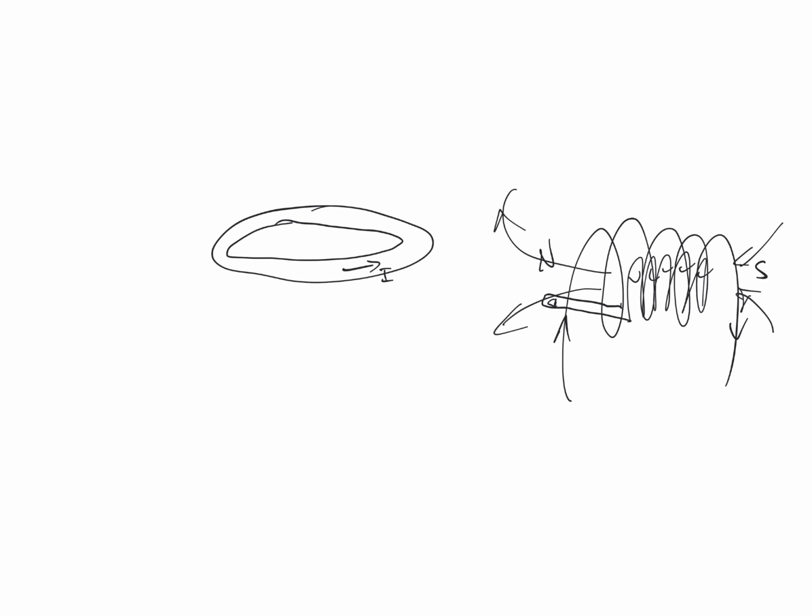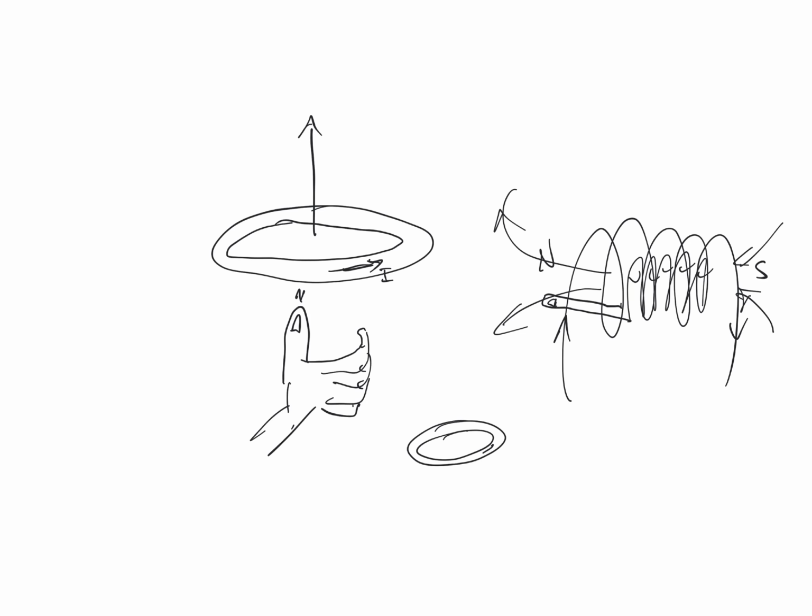And it flows around. If we put our fingers in the direction that the current flows, not a very good picture, our thumb will point in the direction of north. So in this particular case, we have the current flowing anti-clockwise, north will be up. If the current flowed clockwise, and we put our fingers around in that direction, then our thumb would point down. So this would be a north.